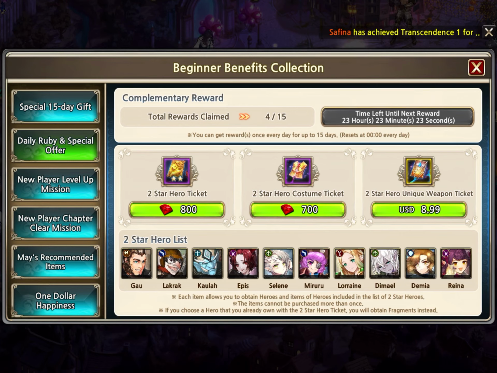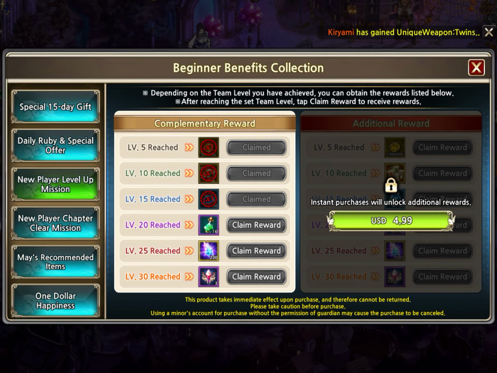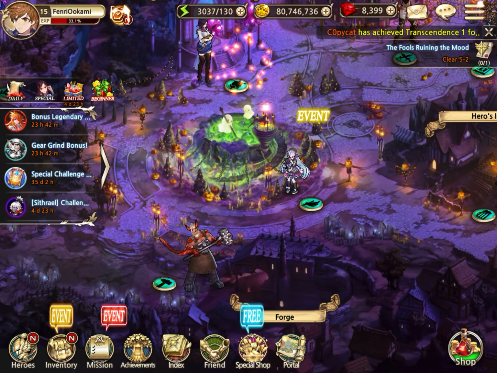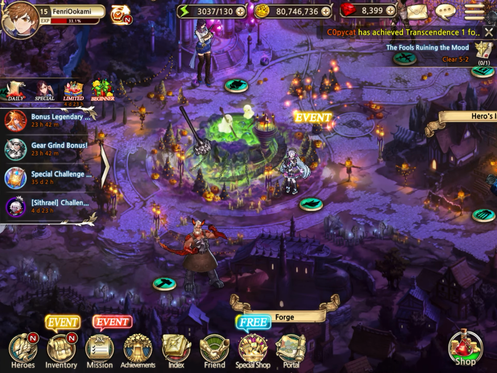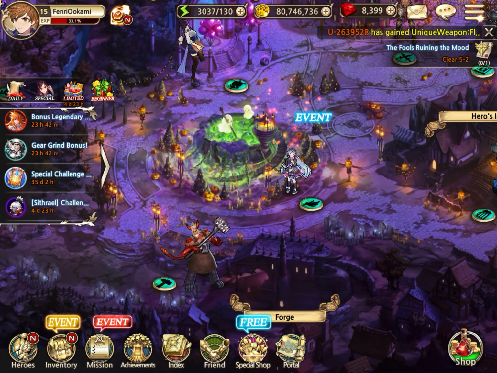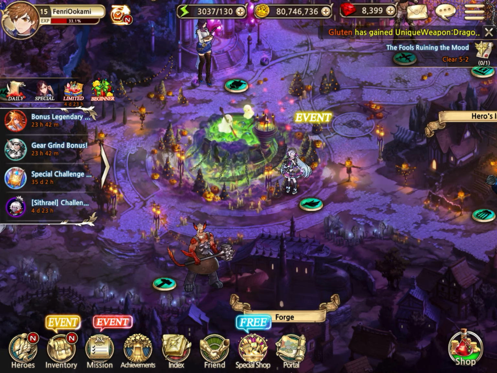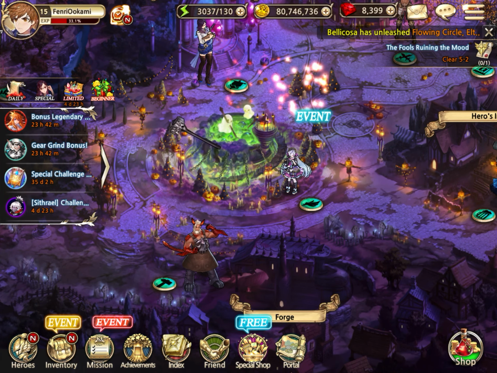You also get the daily stuff, where you get 50 rubies every day. You can buy a 2-star hero ticket and a 2-star hero costume ticket for super cheap. You get level up missions every time you reach a certain level. Every time you clear a chapter, you get rewards. Like, this game is very generous for beginners. And this is all just the beginner special items. This doesn't include the achievements you're going to be getting for clearing each level and each stage, for raising up your heroes to a certain level.